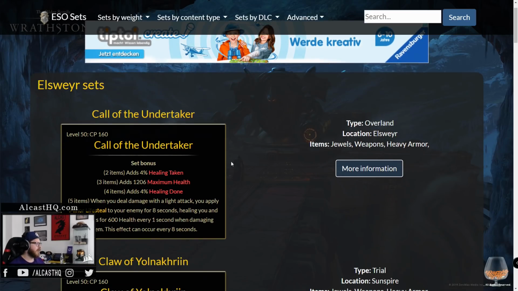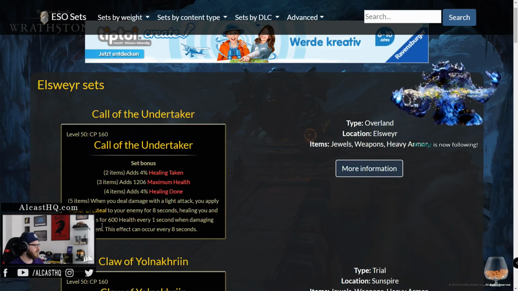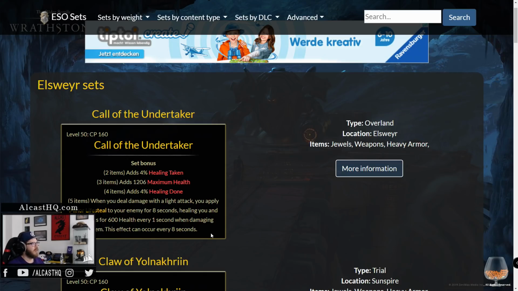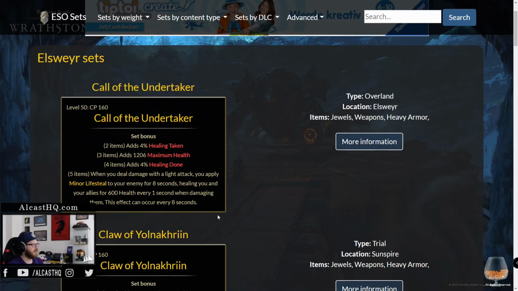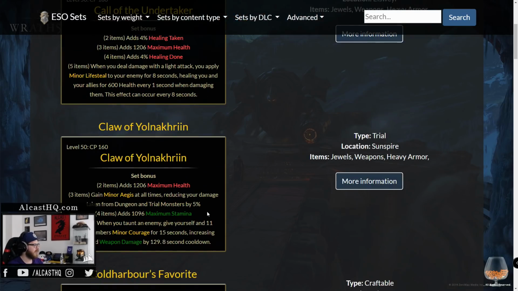Now, Call of the Undertaker. This is an overland set. When you deal damage with a light attack, you apply a minor lifesteal to your enemy for 8 seconds, healing you and your allies for 600 health. I don't know, pretty mediocre in my opinion for a 5-piece. It's an overland set, so it's supposed to not be super good, I guess. It's heavy armor, keep that in mind, but that's about it.